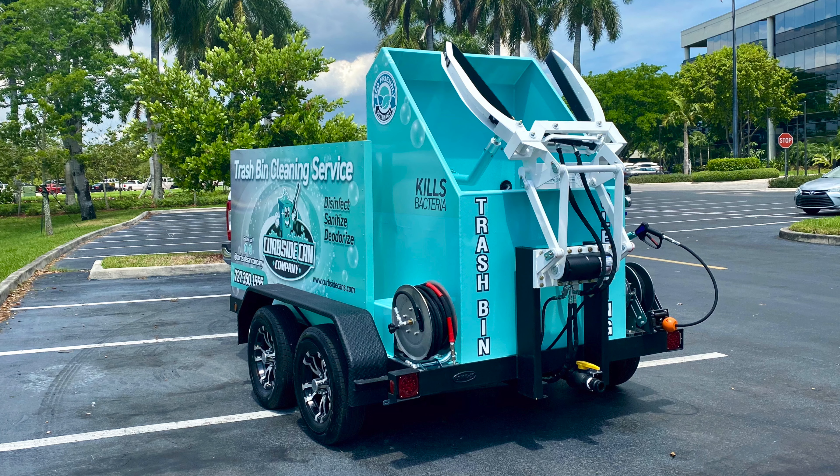The price also includes a complete wrap of your truck or trailer. We have a company that works with you to create your logo and the graphic design — you work with our team. This is your brand, your design, but our price includes all the extras. We have aluminum planks, not wood planks, and we spray the entire frame of the trailer with Line-X to ensure there's no rust. Everything on our trucks and trailers is made of stainless steel and aluminum.